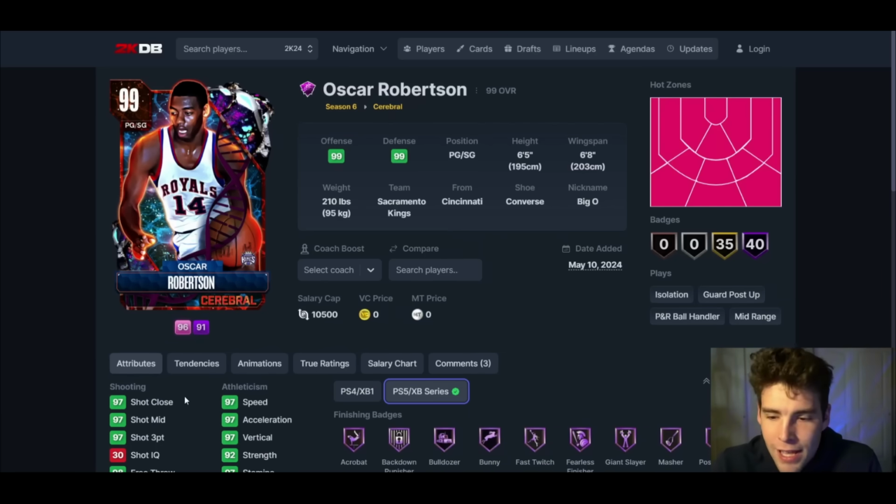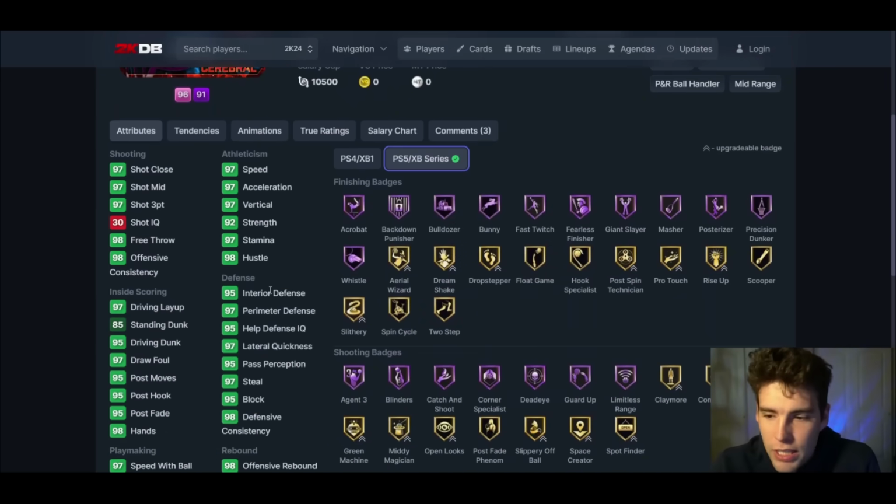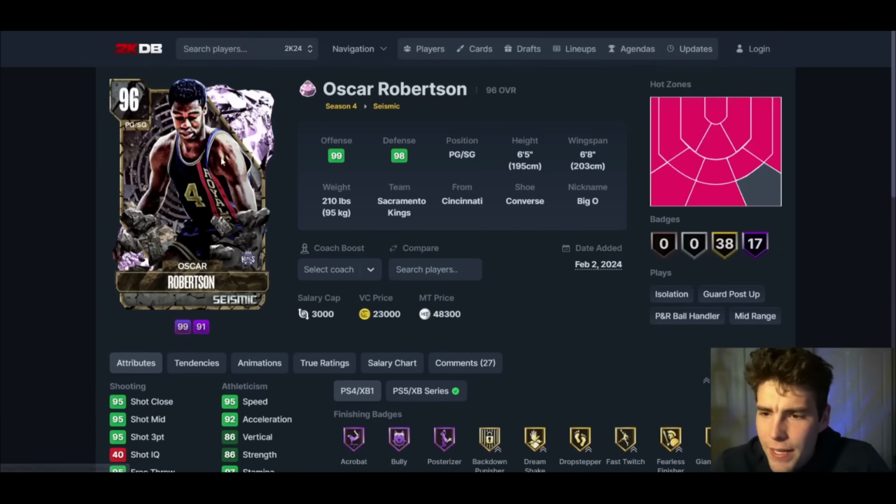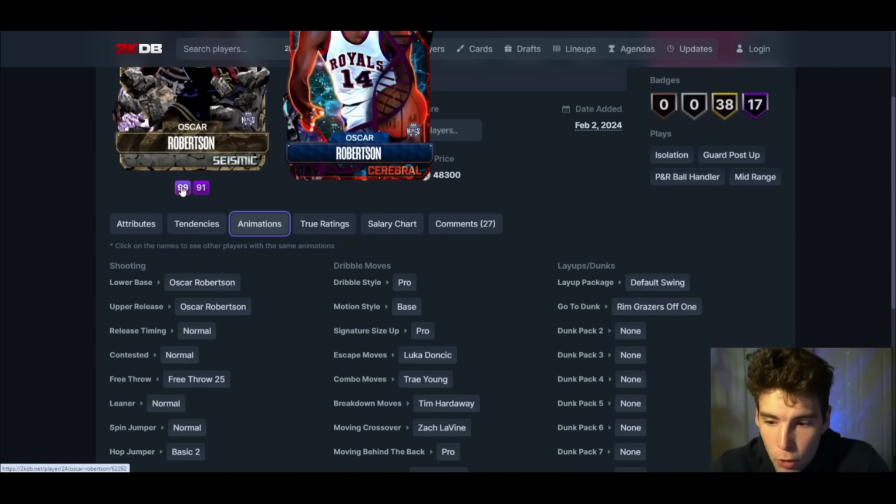Oscar, the Big O. 97 3-ball, 97 speed, really good interior, perimeter, really good driving dunk, standing dunk. This card's one of your best point guards in the game. I'm just going to say it. Because you got to look at the Pink Diamond Oscar. He had his release on normal leaner.